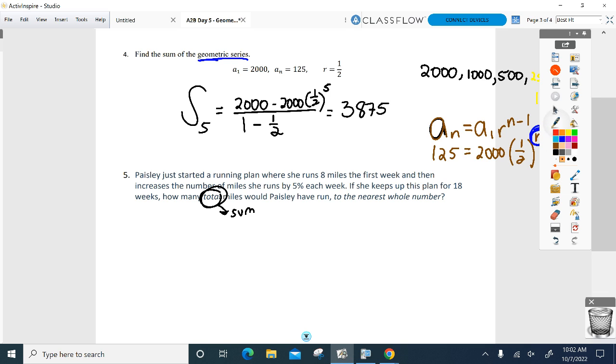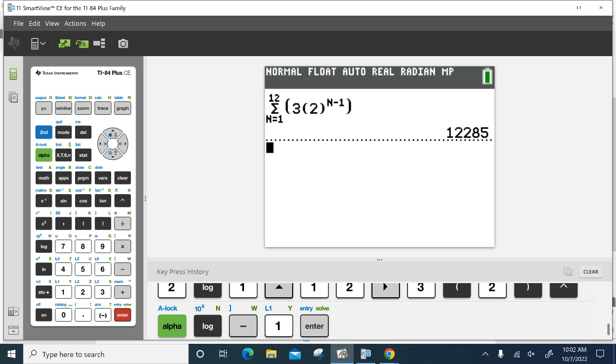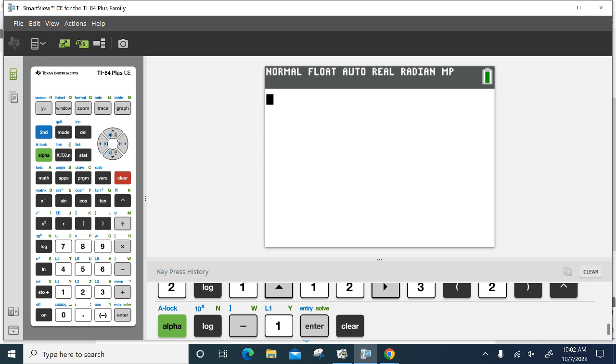So like we have been doing all today, can you write me out a couple terms in this sequence? What's the first term? 8. She ran 8 miles. Let's talk about how I'm going to find the second term. Her mileage increases by 5% every week. So I'm going to go back to my calculator, and you guys are going to help me. What do I do with the 8 she ran in the first week to find how many she ran in the second week? What do I do with that 5%?